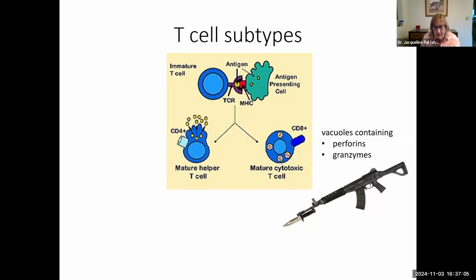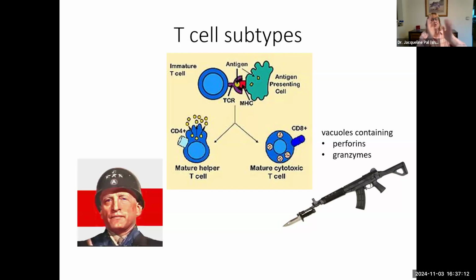Getting back to the helper T cell. The helper T cell is not just an ordinary soldier. The helper T cell's the general. The boss. Yeah. The big kahuna. In charge of the whole shebang. And by the whole shebang, I don't just mean the T cells, I mean the whole shebang of specific immunity.